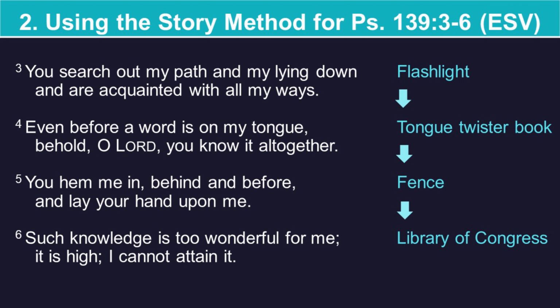Then I made up a fictional story using these 4 words or phrases. While I was hiking at a park, I misplaced my library book, so I took out my flashlight and found the tongue twister book by the fence, and then returned it to the Library of Congress. So the story method helps you connect a string of words or phrases. After I made up the story, it was so much easier for me to remember the order of these verses.